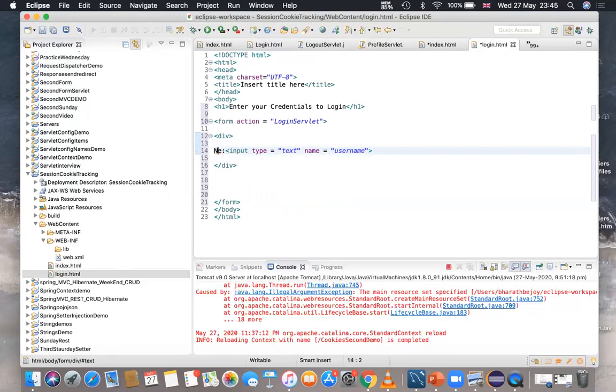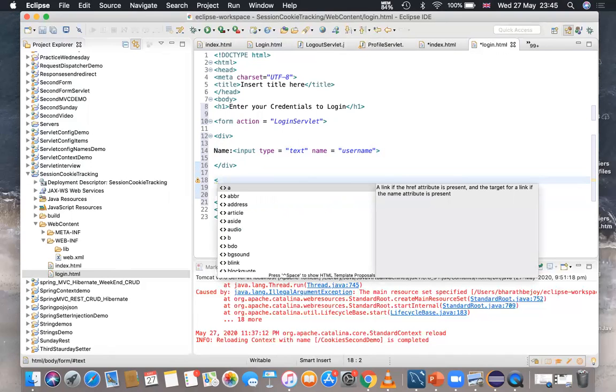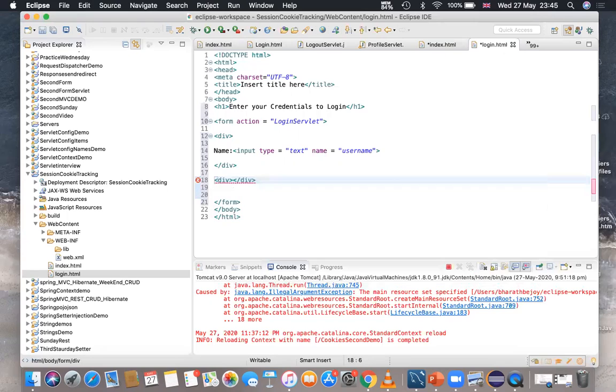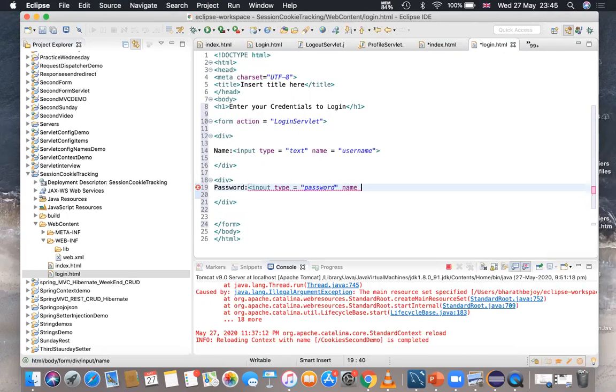Just name, and then I am starting another div tag. Inside this div, I'm going to give the password: input type equals password, and name equals password.